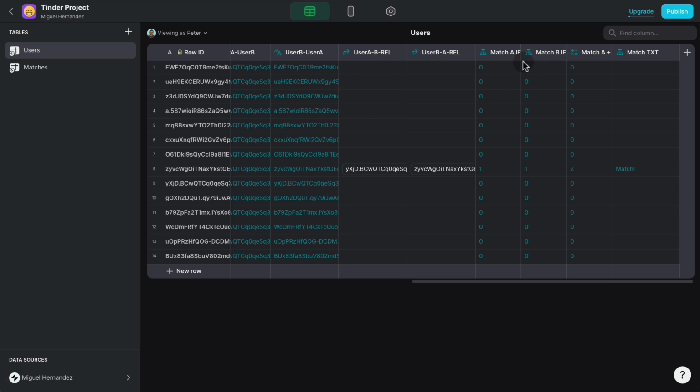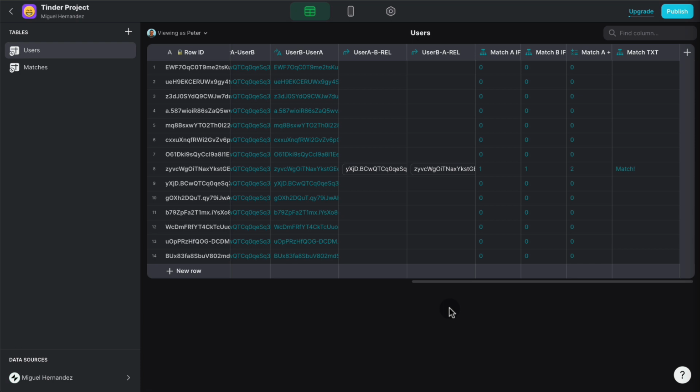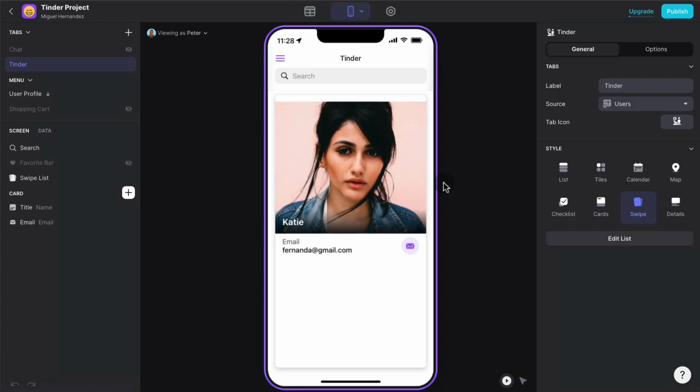We added some conditional statement logic to verify the match by adding a numerical value of 1, and then we add it, and only when there is a mutual match we get 2, and therefore we can record the fact that there's been a match. How cool and amazing is that? So now we can identify whether a match has happened or not. And we can use this information to decide what happens in the actual user interface, right?